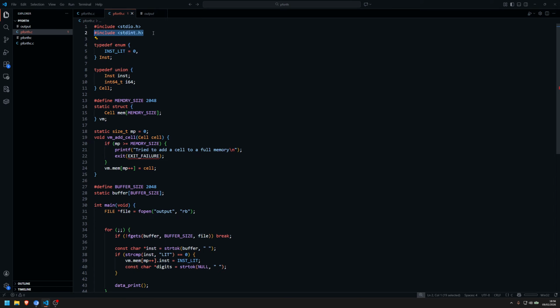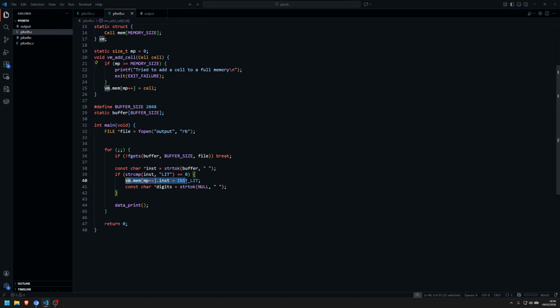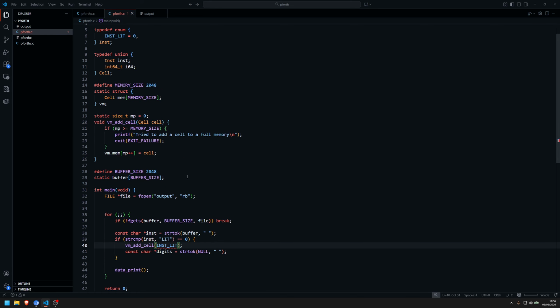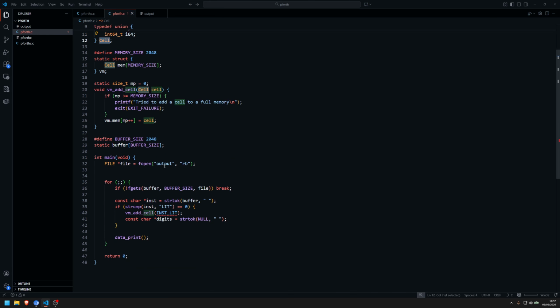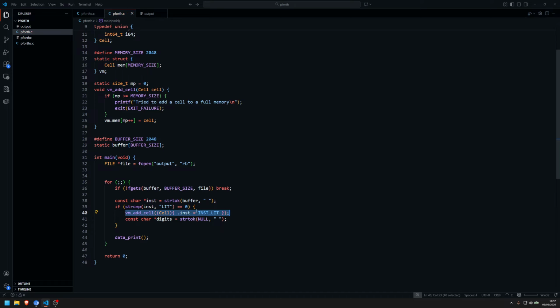Let's also include the standard lib. Cool. Just so this way I have more stability. I don't know what is going on. So here we would need to basically push this, and this is going to be an instruction. This is inst lit, and that's it. So something like this. Then we have the digits.